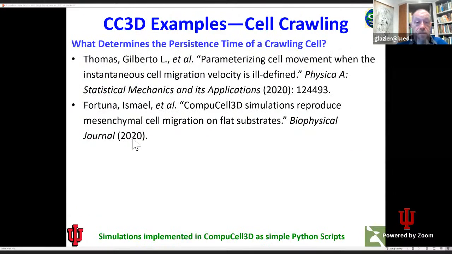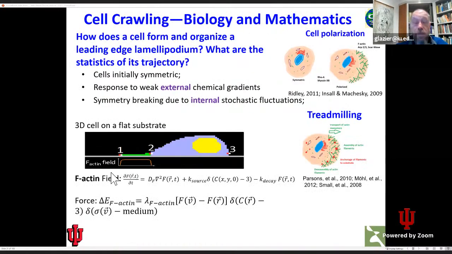So let me give you a couple of examples. I invited Gilberto onto this call, but he couldn't make it. He's in Brazil, although he's a long-term collaborator of the group and has spent many years here in the United States. And he was trying to understand crawling of individual cells. If you have a cell that's crawling at a substrate, how does it crawl? And these were models. I mentioned that there are different granularities, different levels of detail that you could build models with. This is an example of building a model of a few cells with a lot of detail.